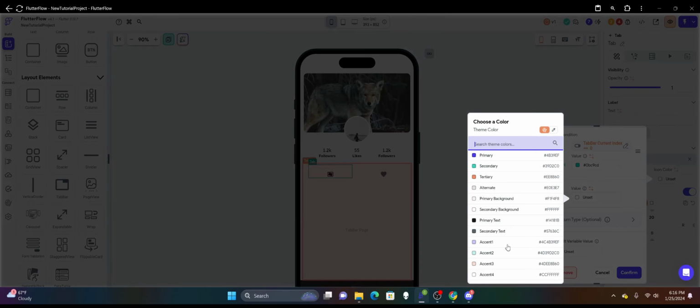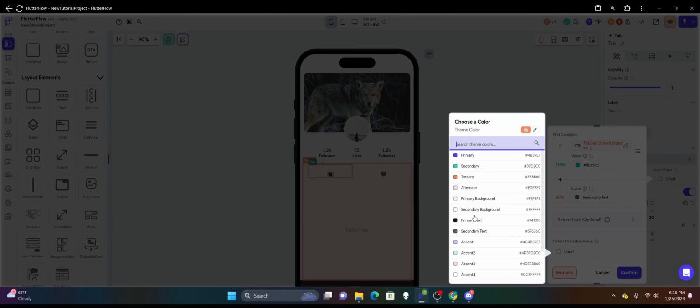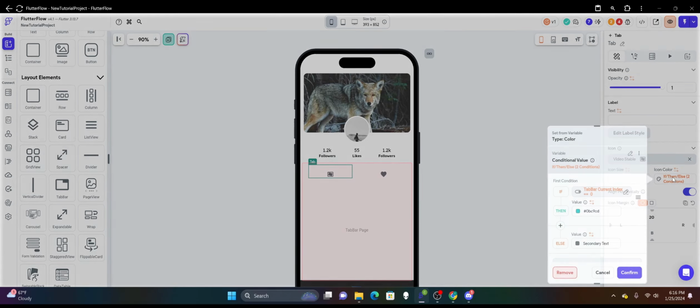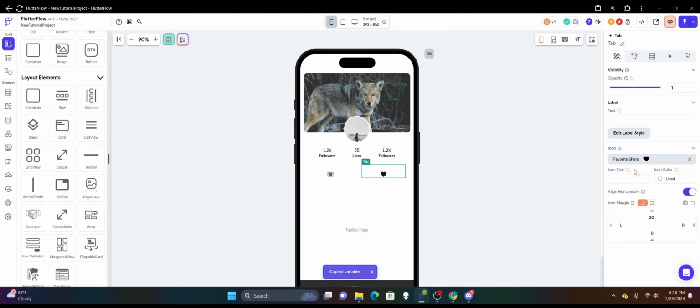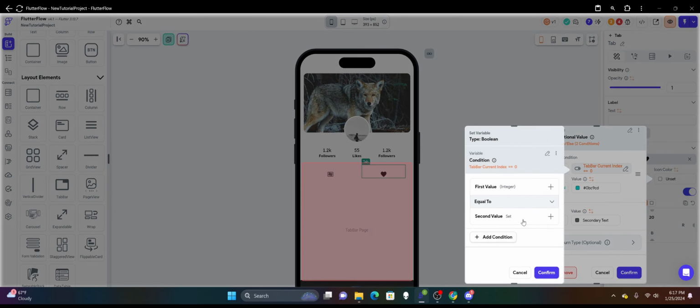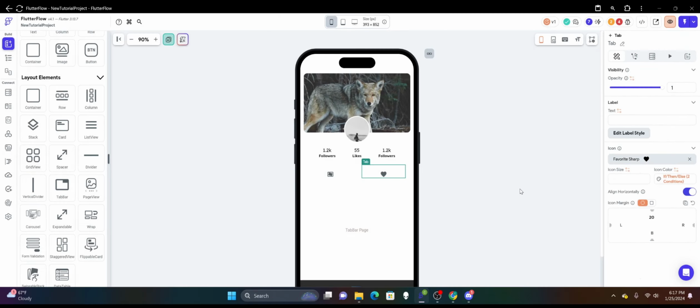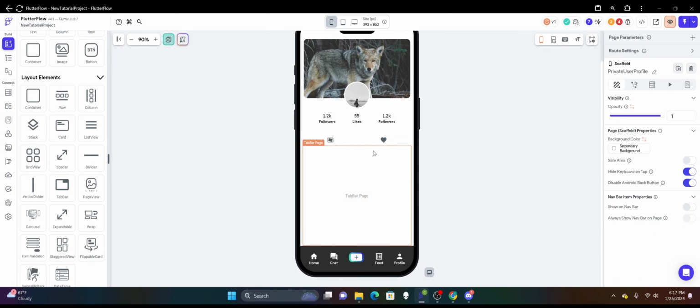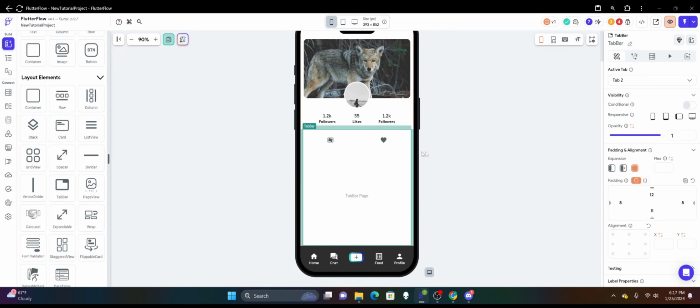Otherwise, we want it to be secondary text, and then the default will be secondary text as well. And then I'm just going to copy this variable and go over here to this one and paste it in here, and of course change this to 1, so 0. All right, so that'll give us some change here in that color variation.